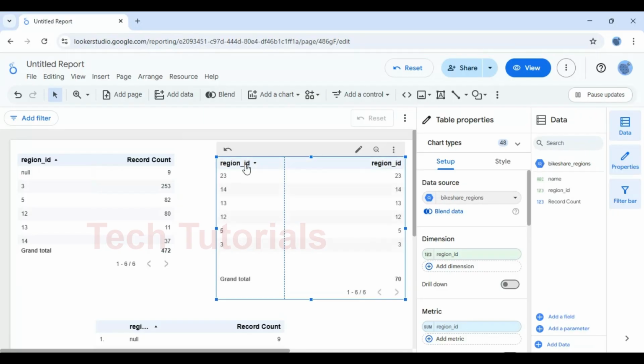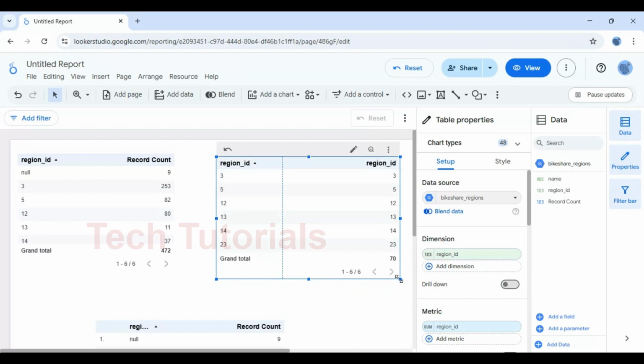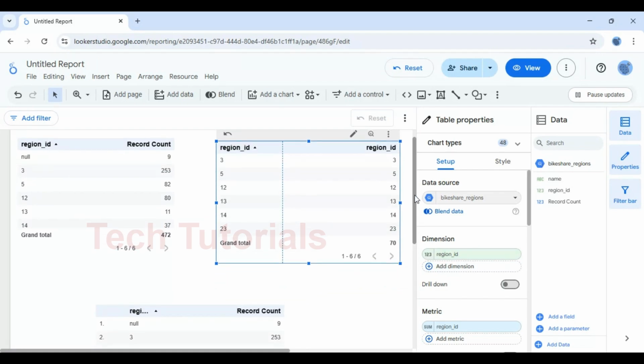Let me compare this table as well. Okay, now we can see we sorted the region ID in ascending order.